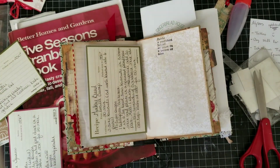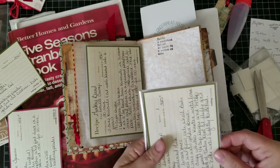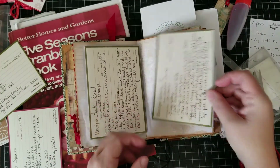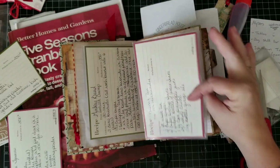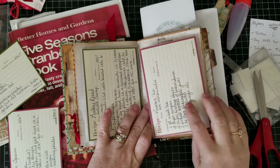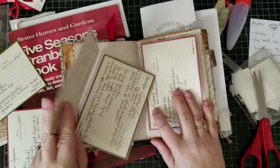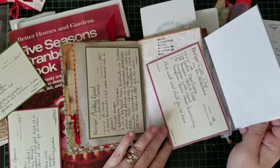Okay. And we have a couple extras of these, so that would work. Kind of liked it this way. Yeah, so that way they can flip it down and flip it over, and you've got them all right there. Yeah, I think I like that.